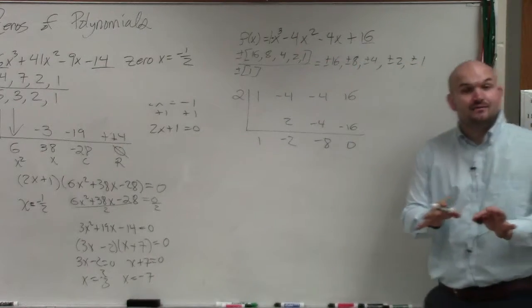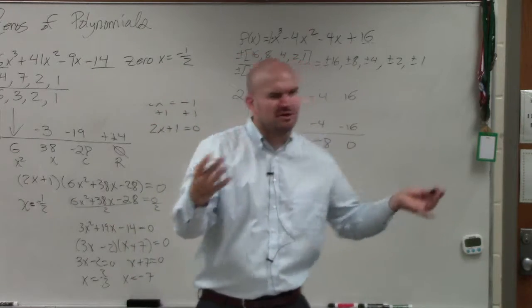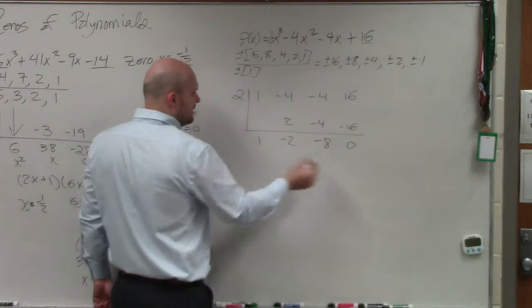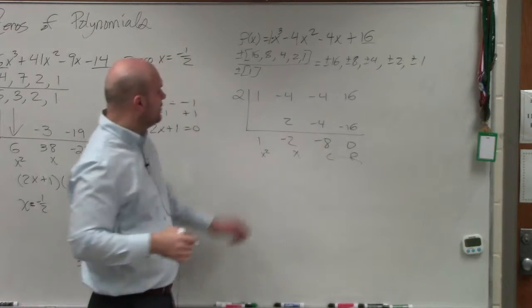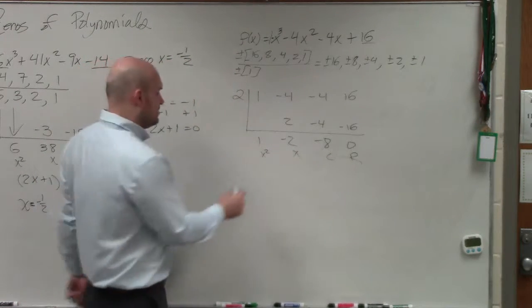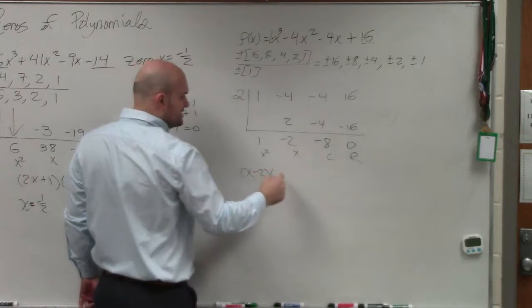All right? And again, what was nice about this problem is you could have done 4. You could have done -2, right? Those are all real zeros. So we kind of already know the answer here. But anyways, that's your remainder, constant, linear, quadratic. So if 2 is a 0, that means x minus 2 is a factor. And our quotient is our other factor.